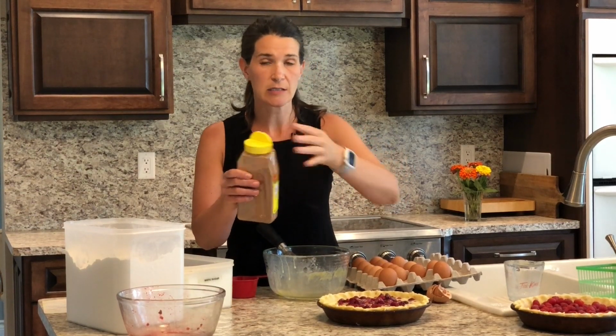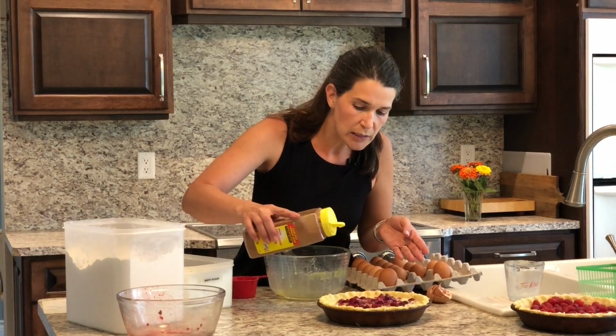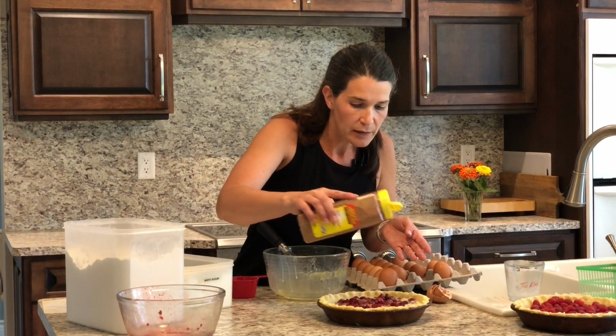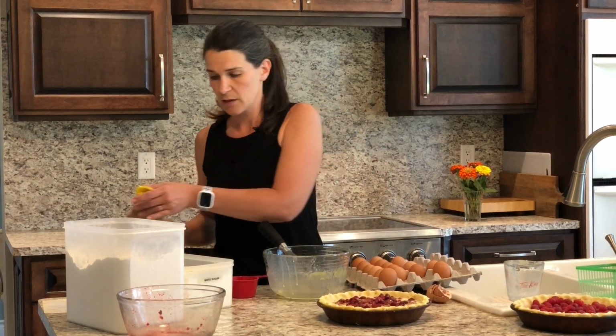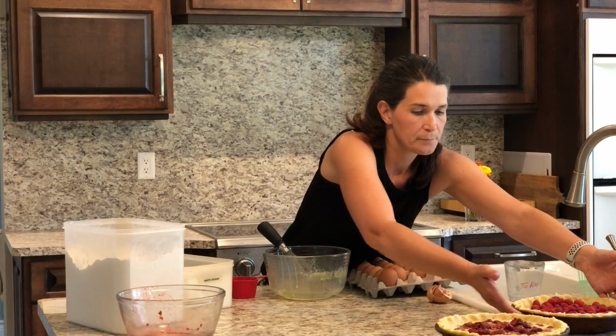Now I mean very light, so you don't want to just pour it on there, or all it's going to taste like is cinnamon. You just want to give it a wee tiny sprinkle, very lightly. You don't want to make the cinnamon the overpowering flavor, but it does add to the pie to have a little bit in there. Okay, there you go. Now I'm just going to mix up the second one before I pop them in the oven together.